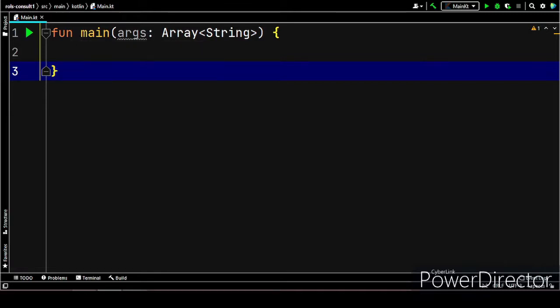Okay, so now you are good. Let's know what these things we are seeing here are for and what their uses are. See the fun keyword over here. Here we call it a keyword, and it represents a function. The short form of a function is used here.